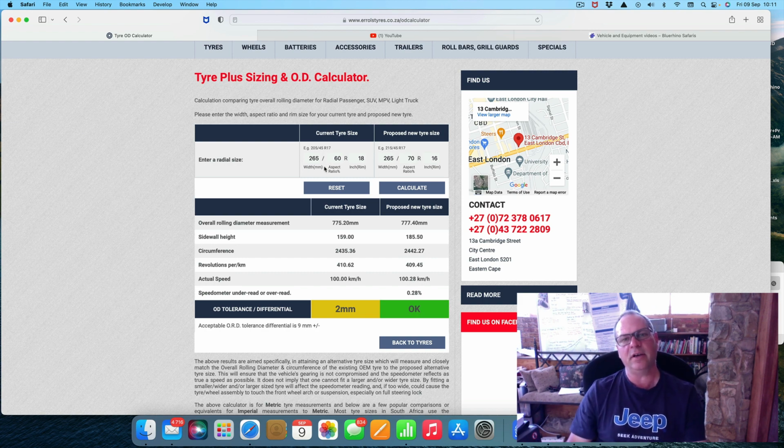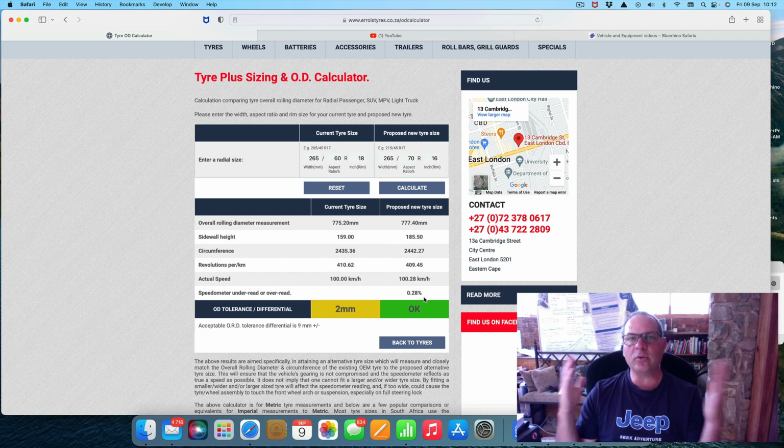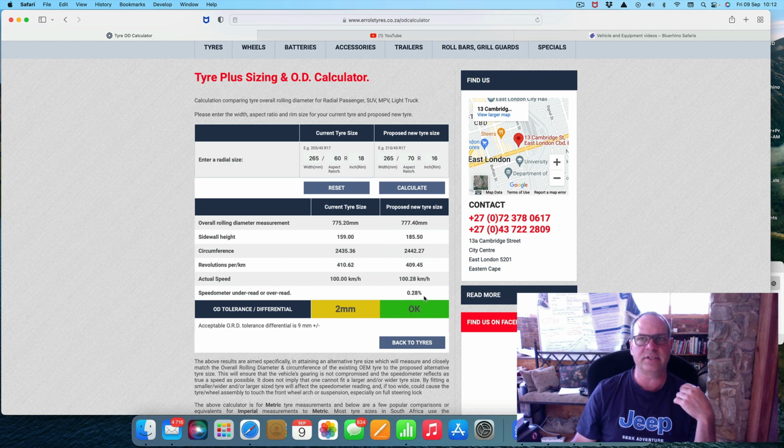So what I want to show you first, the Hilux has a 265/60/18, 18-inch rims. I've always said I'm not a big fan of 18s, but I haven't tried them, and I'm going to try them in the future. So Hilux 265/60/18s, and on the Land Cruiser, my normal touring vehicle that I did Skeleton Coast with, 265/70/16s are the tire that I have on there. Now, if you put the sizes in, you say calculate, then it will tell you the difference between the two tires, and you can see it's 0.28% on the speedo. So the OD of the tire, the rolling diameter, is almost exactly the same. So we are literally comparing the same circumference tire with each other on a 16-inch on the Cruiser and 18-inch on the Hilux. So if you want to use this to calculate your own tire sizes, errolstyres.co.za.